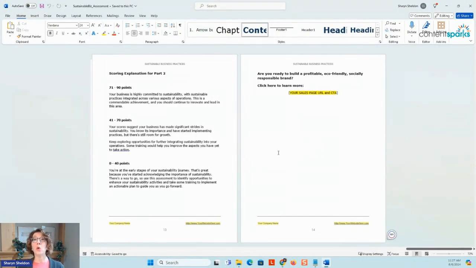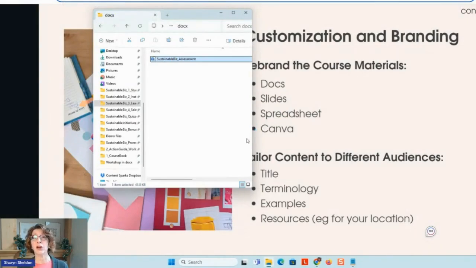And then you send some follow-up emails to nurture that relationship and promote your course. You don't have to promote the course right away. You can just continue sending some nurture emails and other information and then promote the course when you're ready and when you feel you have a good relationship with your audience, because that's what's going to make selling your course really easy. Just having that list, having that audience of people who already trust you and are a little bit knowledgeable about sustainability. So you have that assessment as your lead magnet.